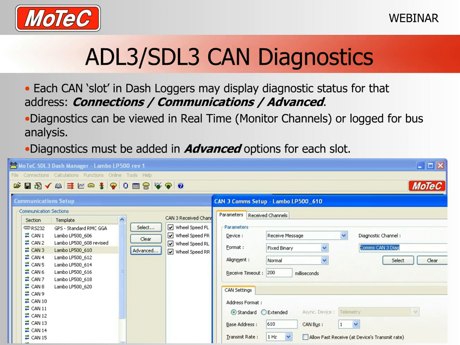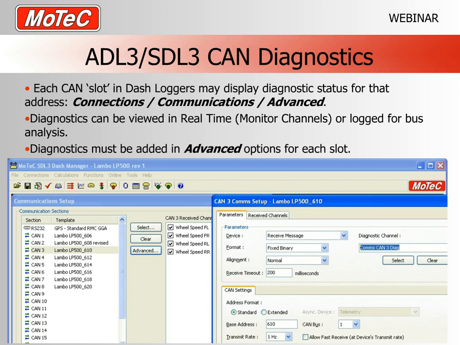It would be a little bit silly to give it a different name, and normally when you click the select button, it just pulls up the same name as the slot you're in. So clearly that will save you some time when you're trying to monitor the CAN information. If you've got a CAN slot name that matches, you can choose something else, but it wouldn't be terribly practical. Okay, so that's how we add this diagnostic channel.